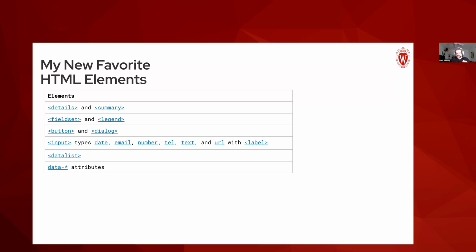Data lists and data attributes for kind of in-browser type ahead search and filtering and sorting.